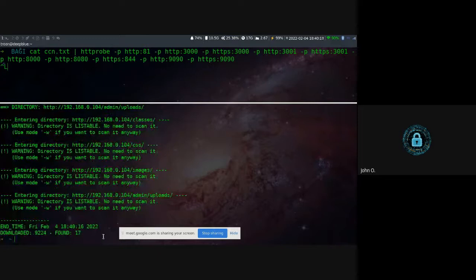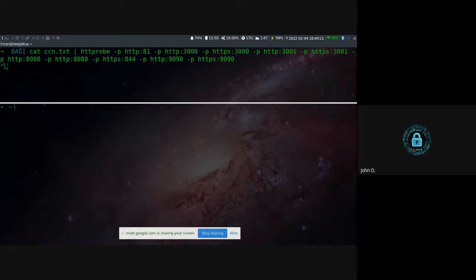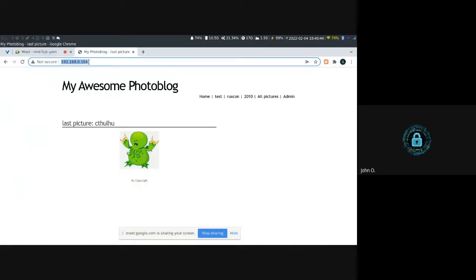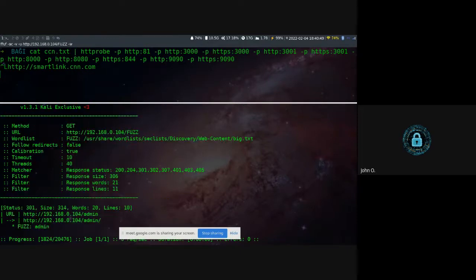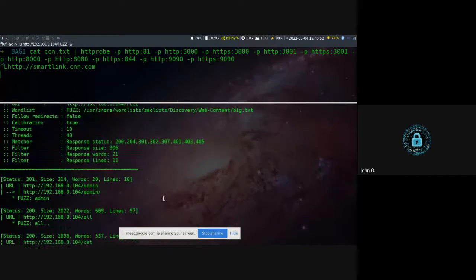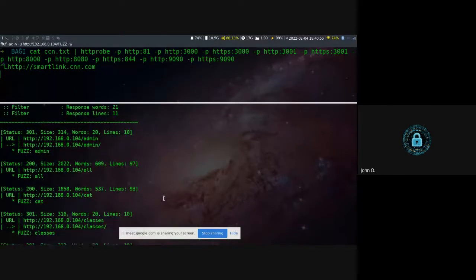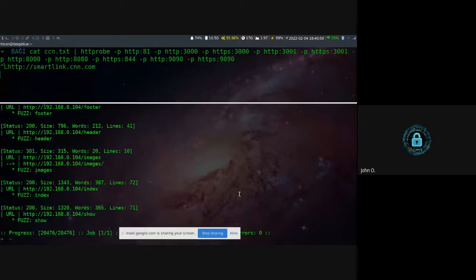And this is nice. We have like 17 directories. So FFUF does a good job as well. Now let me see what we have over here. Here we go. So I'm going to drop the URL over here. What did I do wrong? Let me see. Oops. In this case, let me copy it again. So this is our target. There we go. And it's doing more or less the same thing, but it does some nice ways of doing it. So let's see. It has finished.